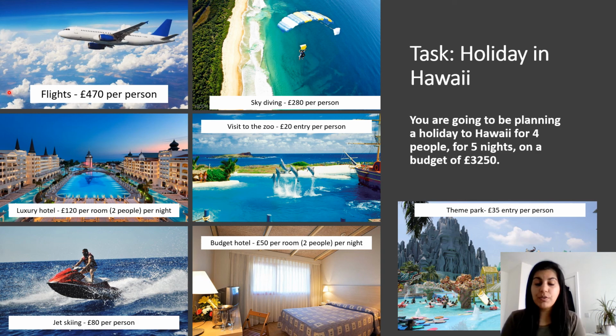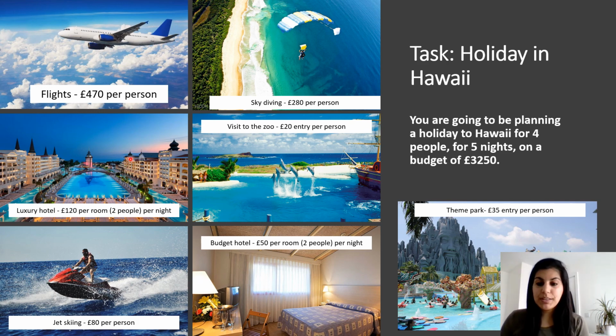You could, if you want to, do that as an addition, or you could do that as a multiplication and just do 470 times 4. Your accommodation, so where to stay, you've got a choice. You've got this amazing hotel here, but it is quite expensive. It's £120 per room, but you're only allowed 2 people per room. And remember, you have got 4 people coming on your trip with you, so you would need 2 rooms each night. So you need to work out how much of that budget that would take up.